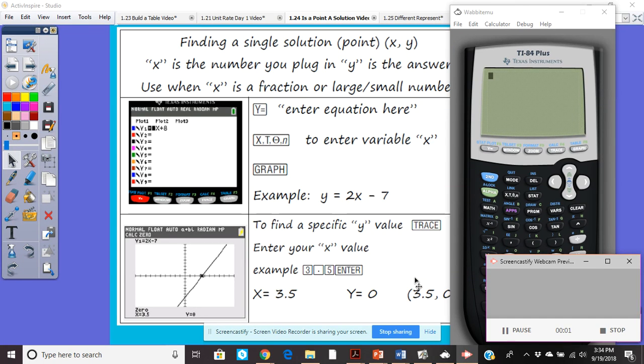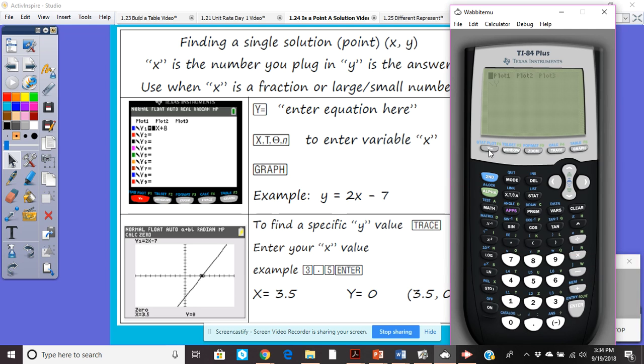This video is for the notes for lesson 1-24. The first page you have is a blue calculator help page. What we're doing is checking to see if certain numbers are solutions to the equation that we have. You're going to do these the same way that you entered to create a table.